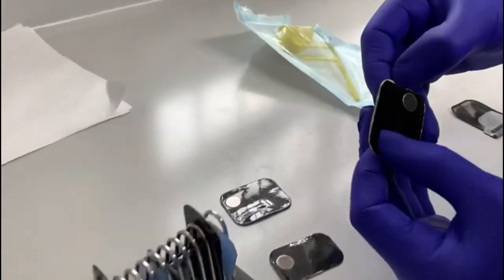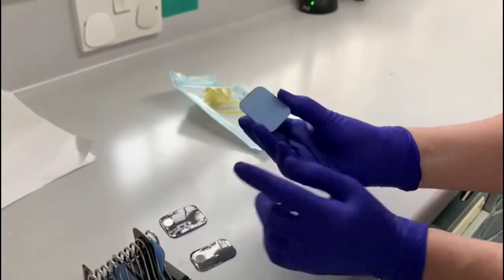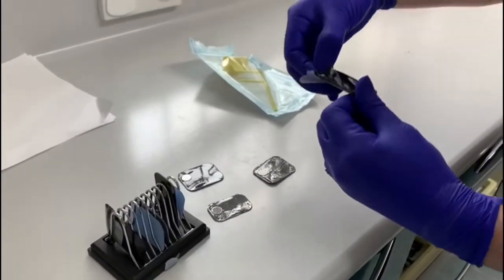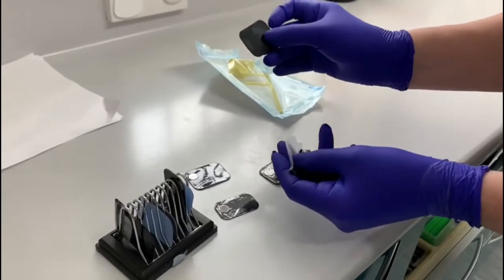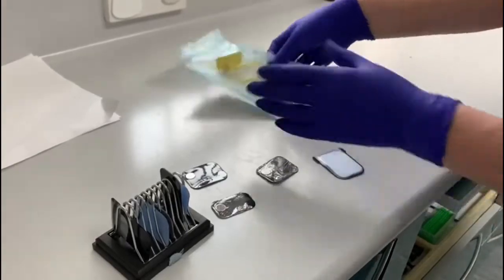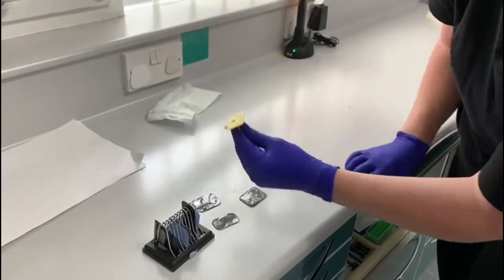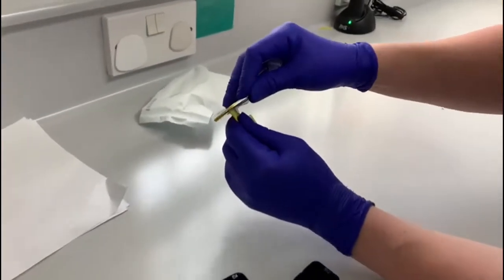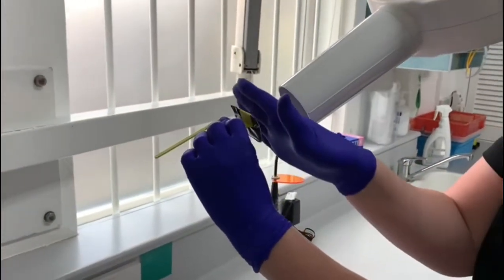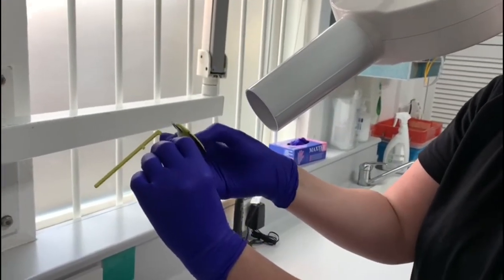This is an old film I wanted to show you — we wouldn't use this now, it's too far gone. What we do is put these in a cover. So you'd put your covering onto your x-ray film. If the patient wants two bite wings, you'd get two sensor plates and two coverings and put them in. Then you'd open the bite wing holder — just not the end of the film — and this goes in your sensor plate. When the patient bites down on the bite wing, they will line up with the collimator, and the patient will be exposed with the x-ray, which hits the sensor plate.